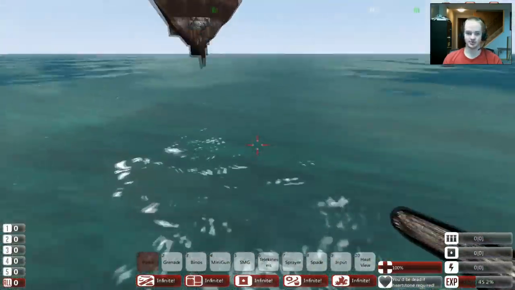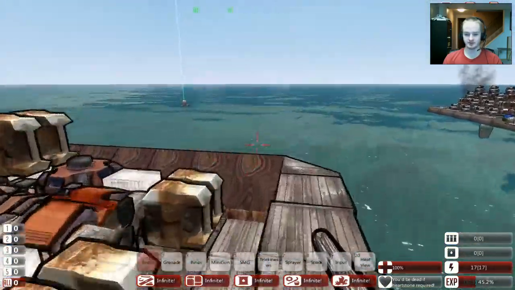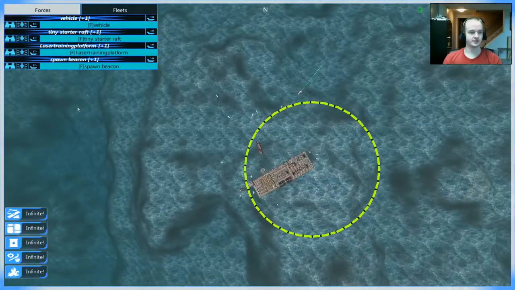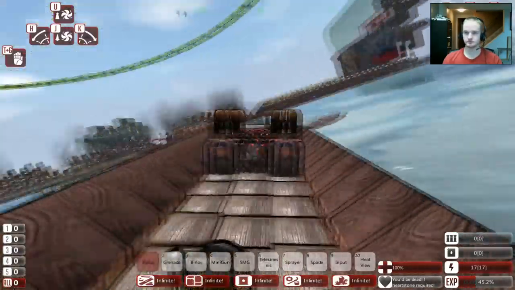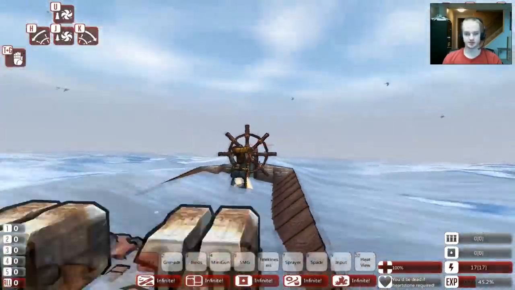Alright, so we're going to board this ship. There we go. We're going to release the tractor beam. Release the meteor! Off. Alright, so we're in the water. Might need to tweak some things. Not sure yet.